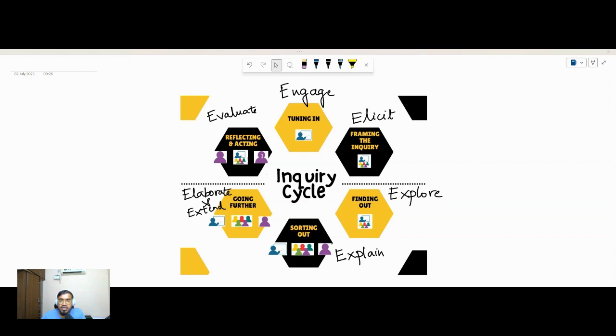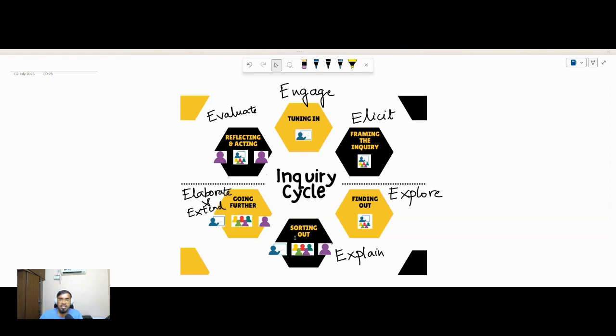So the self-pacing actually happens in the sorting out stage and the going further stage. These two stages in this inquiry cycle are where self-pacing happens. One inquiry cycle will run for two classes.